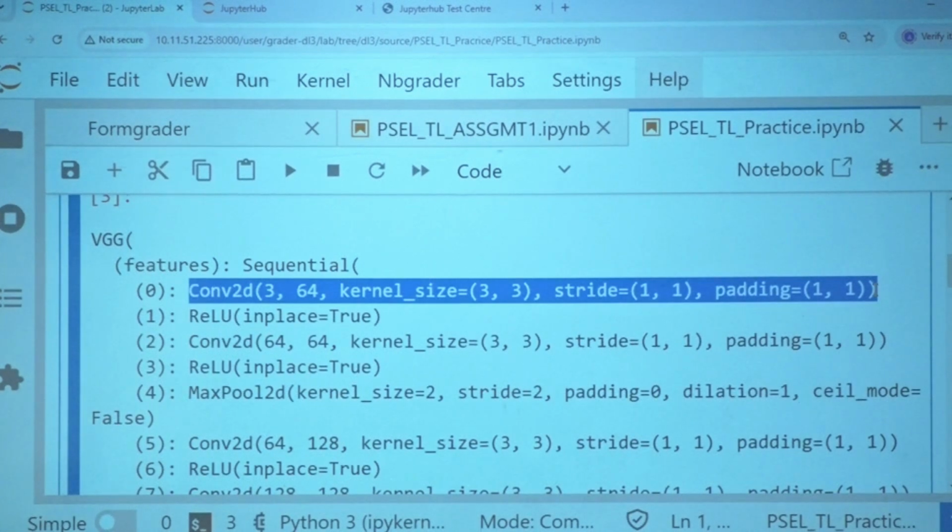What is this N? 224. 224 minus what is this F? F by F kernel size 3. 224 minus 3? 221. 221 plus 1 plus 2P. What is padding? 1. 2P means plus 2. So, what is the value? By striding is 1. What is the value?